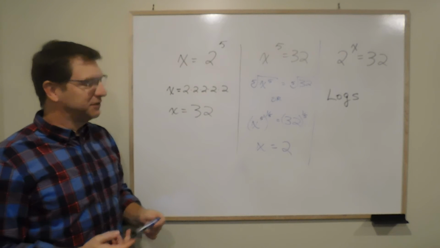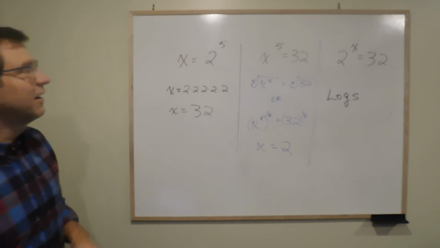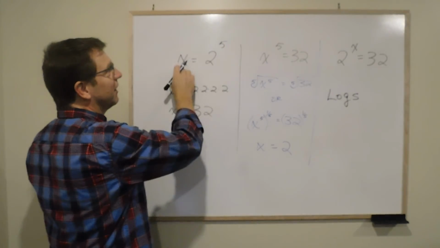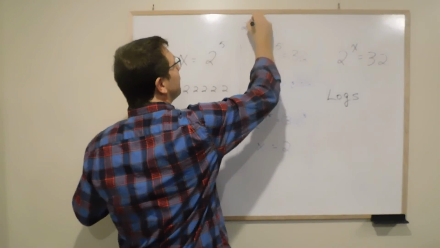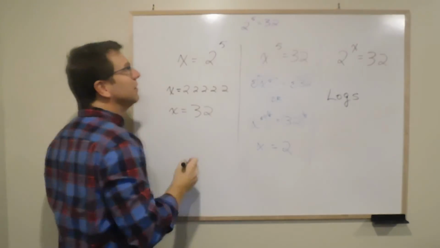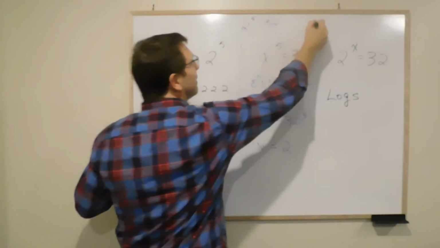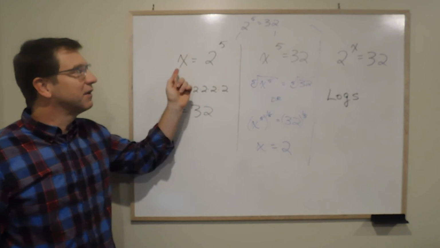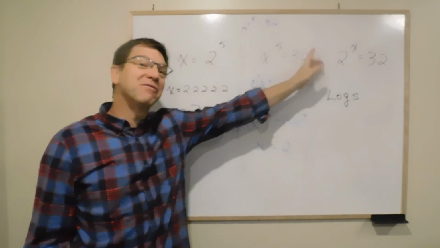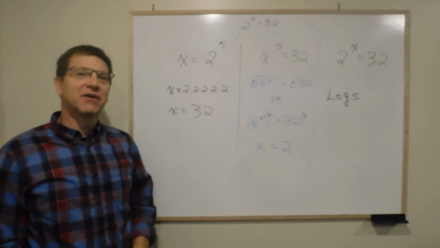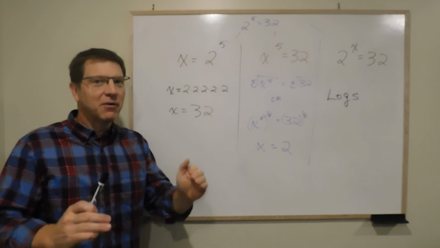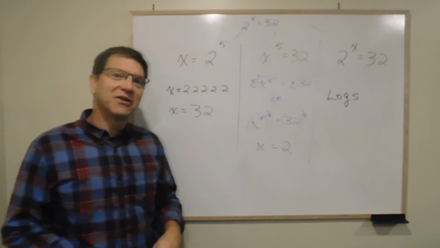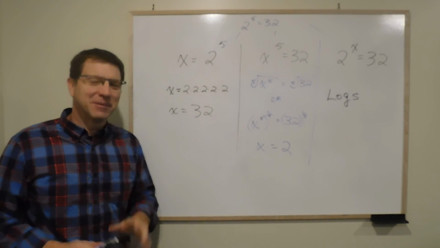Now we know, because of the way I've set it up here, if we use a different color, I'm using the same example every time, right? 2 to the 5th equals 32, but in each case, I'm just leaving a different part unsolved, and then I have to solve it. So we know that answer is going to be 5, but we have to use logarithms to figure out how to get there. So be patient with it. Keep going to the next few slides, and it'll make sense to you. And it is that LOG button on your calculator that you probably never used before. But hang in there. Keep going.